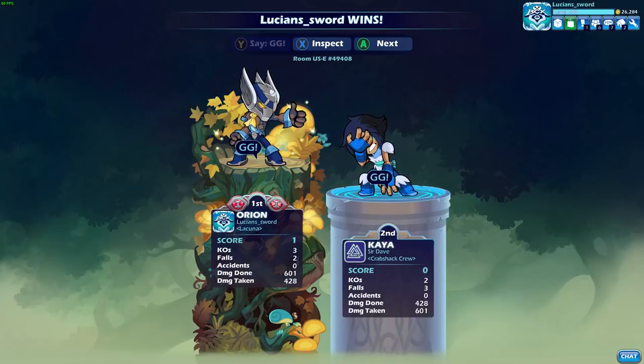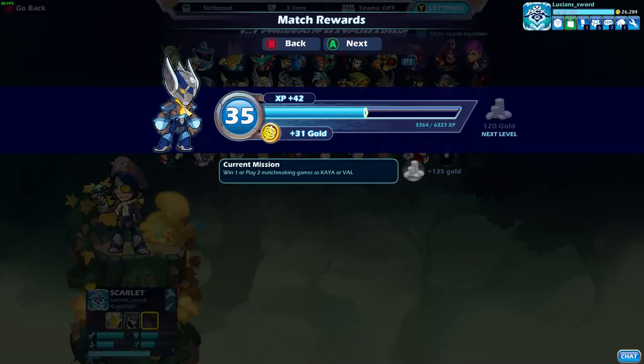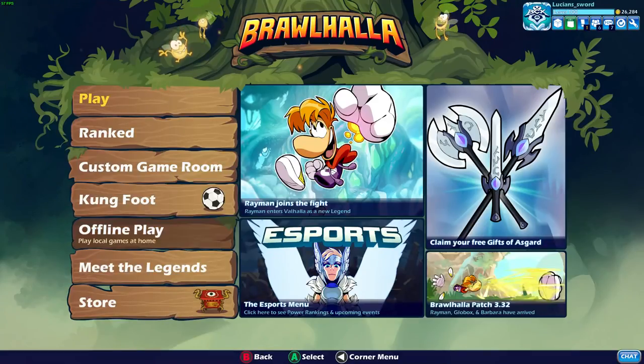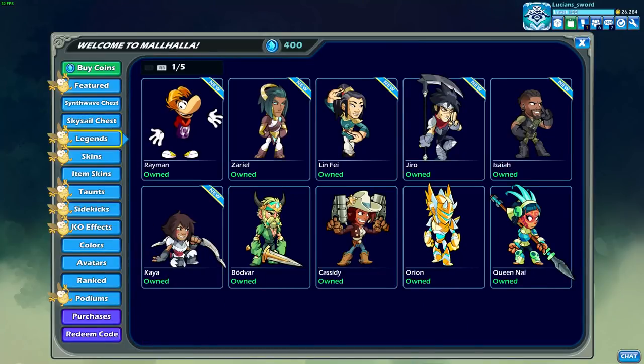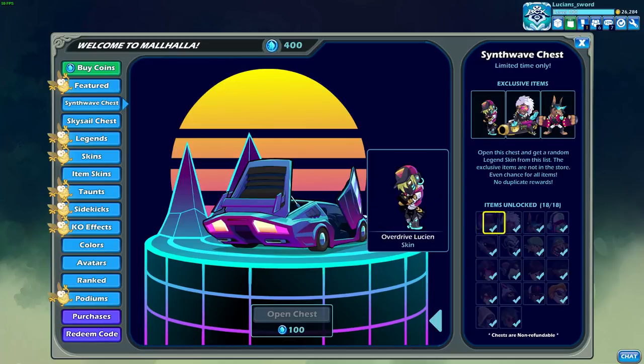And yeah, let me know what you think of the Skysail skins. Are they the best chest set of skins? Are they the best theme? I really do like the themes in Brawlhalla. Like, you also have so many other chests with three exclusive skins. The Synthwave was pretty cool too.